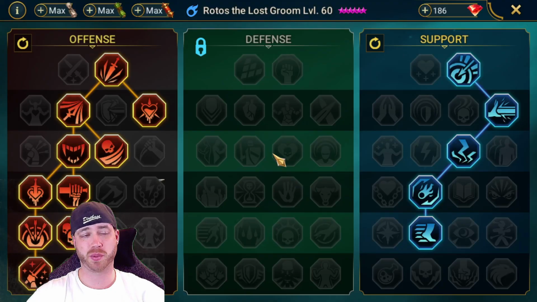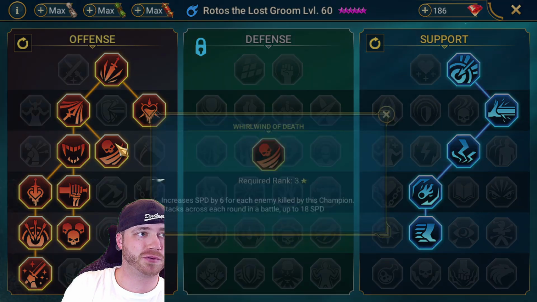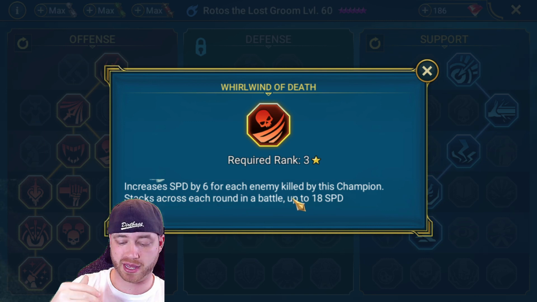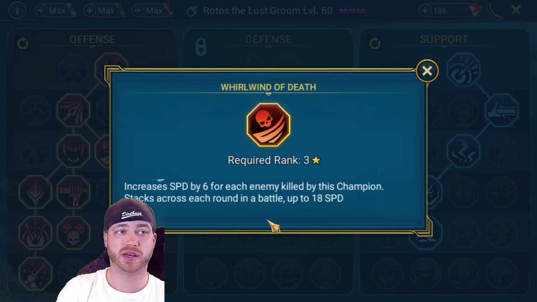Masteries, we went down to War Master. We want him to hit really hard. So let me get out of the way. These masteries are what we're aiming for. Now, what are we going to look for right here? Increases speed for 6 for each enemy killed by this champion. That's what I was saying, where you want to finish off the ads to increase 6 up to 18. So you're going to add an extra 18 speed across every round as he's killing the champion. So you basically kill 3 champions, your max speed there.